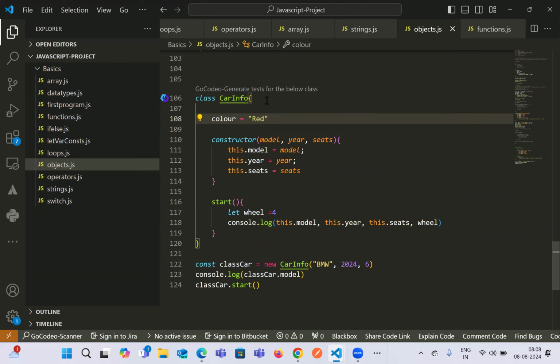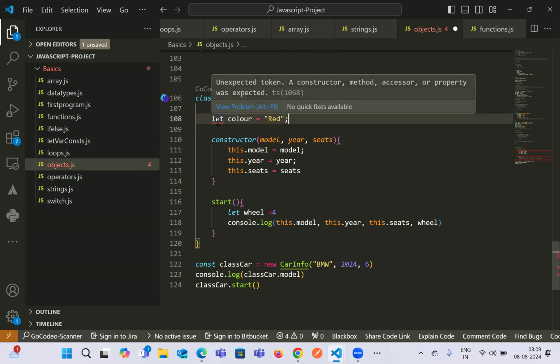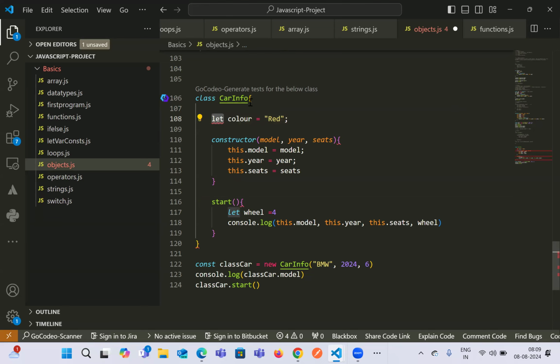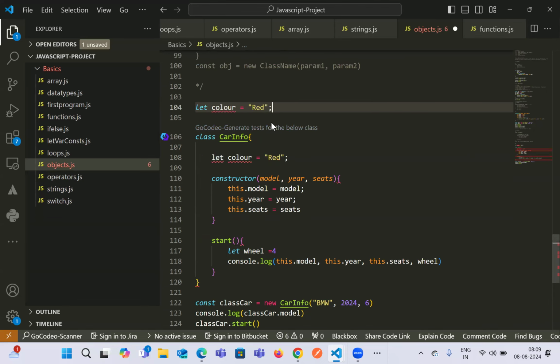Whenever you try to declare any method or any variable inside a class, we do not have to use any keywords. So let's say you try to declare the same variable outside, as let color1 equals red.